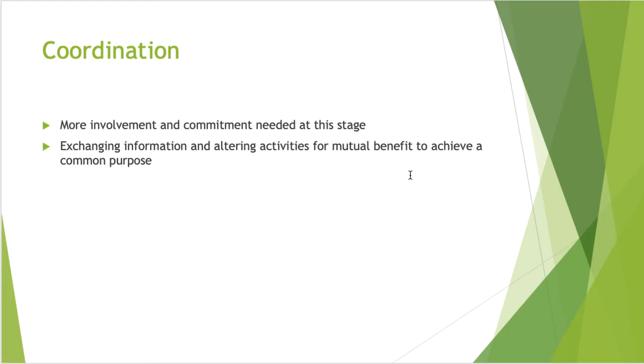So for the next two parts of the continuum, they're going to add on to different pieces of this main definition right here. So keep an eye on which part goes where. So that's what that's going to mean. So coordination also could result in organizations changing their activities. So that's what that altering activities part means.